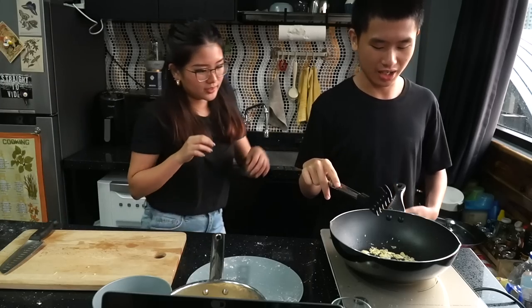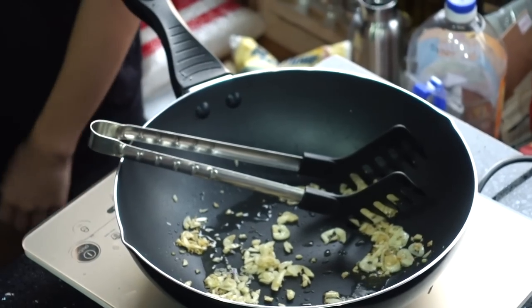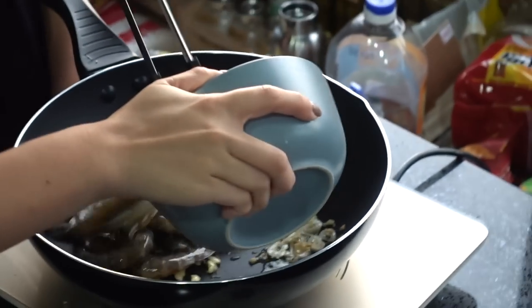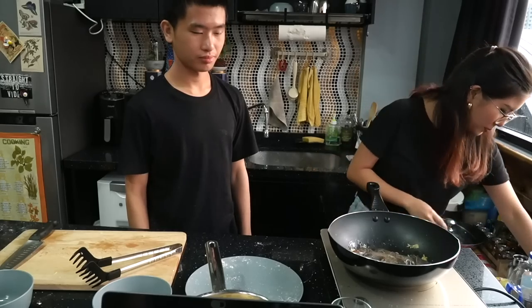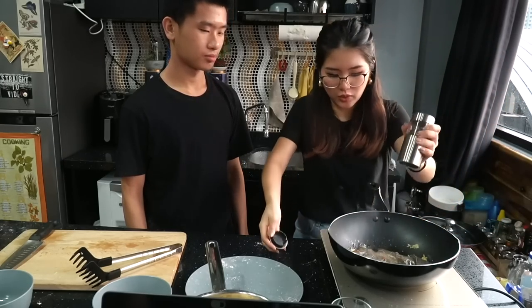Okay, the minced garlic is starting to burn a little. It's brown already. Put in your prawns. And this is when you can season your stuff. So, I'm gonna do something very simple lah. A little bit of salt and pepper, I guess. Because we're doing like Western, right?